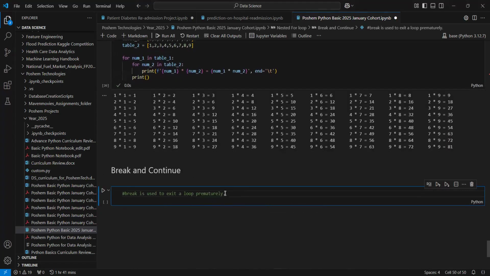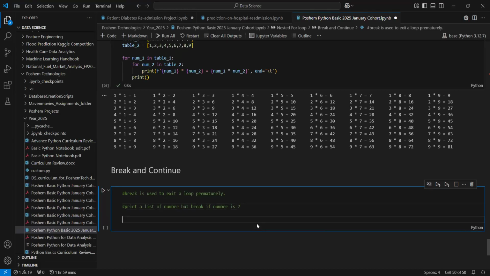All right. For example, now I want to print a list of numbers, but break if the number is 7. That's the logic there.